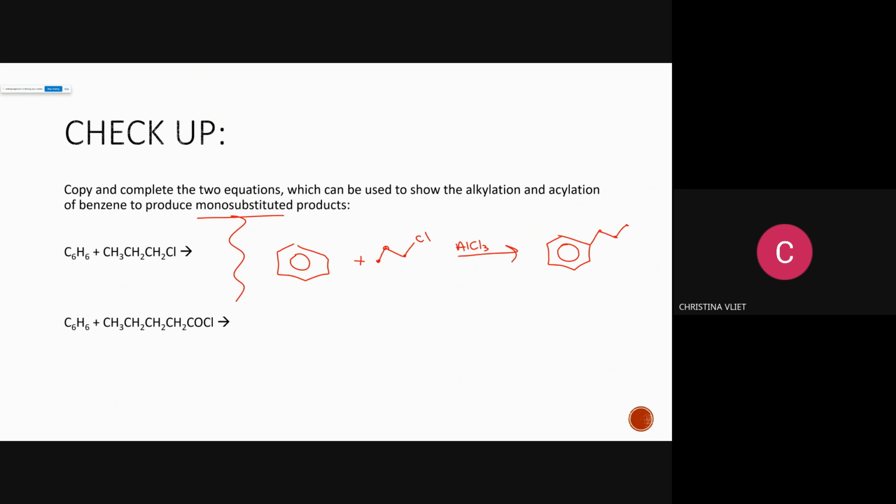All right, then this next one, what would that be? I'm rewriting it. What am I mixing this benzene with? That's an acyl chloride. So how many carbons long does it say? 1, 2, 3, 4, 5. This is the same thing as that. What's the catalyst that I need, or it's not going to happen? AlCl3 or FeCl3, because it's chlorine. If it was bromine, it would just swap from chlorine to bromine. Same ideas. And our product now would be what?